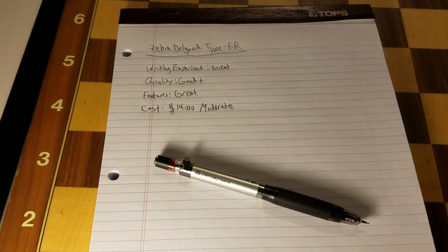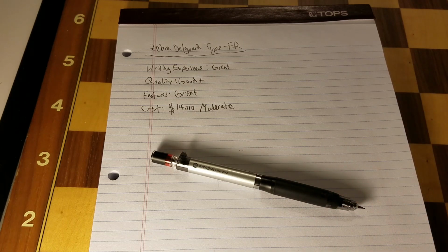Well, folks, I'm just going to go ahead and use this as an opportunity to kind of revamp my top 10. My top 10 has been pretty consistent as of late. And there are just a lot of pencils on my top 10 that I usually don't choose when I'm out and about or at my professional job and want to work with something. And so some of the pencils that I like but that I don't find myself using really often, I'm going to use that as a signal that maybe they don't belong in my top 10. And so I'm not going to tell you where the Zebra Delguard Type ER is going to come out. Instead, I'm going to make a new top 10 video in which I reorganize my top 10 with several pencils that I've gotten to know, many of which were suggestions of people here on the channel, so thanks a lot. And I'll come out with a video of that revamped top 10 sometime in the next month or so.